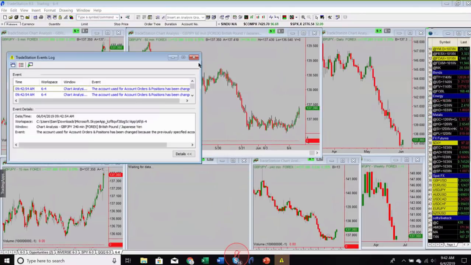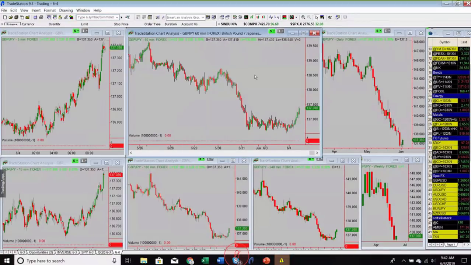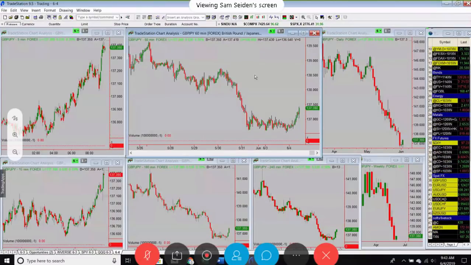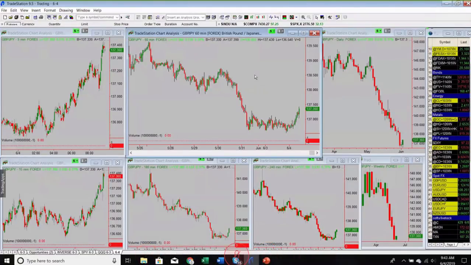Okay, there's your pound yen, Aldo. We'll look at it next. How you make money buying and selling anything in life is exactly how you make money buying and selling in the financial markets. The smart money understands that, and that is their strategy. Everybody else does the opposite. All right, does that make sense?